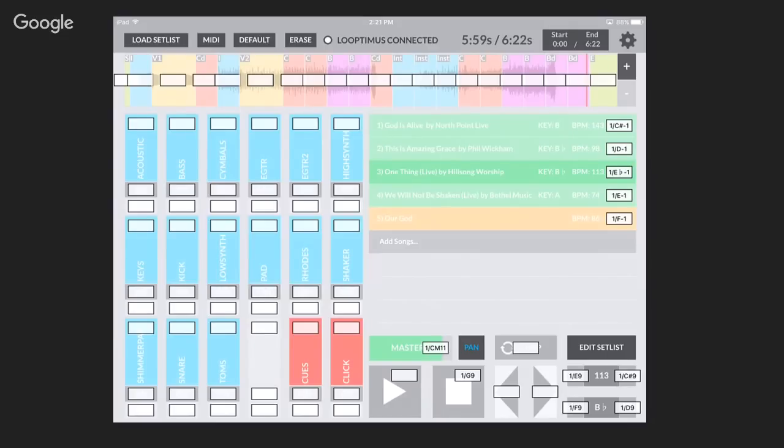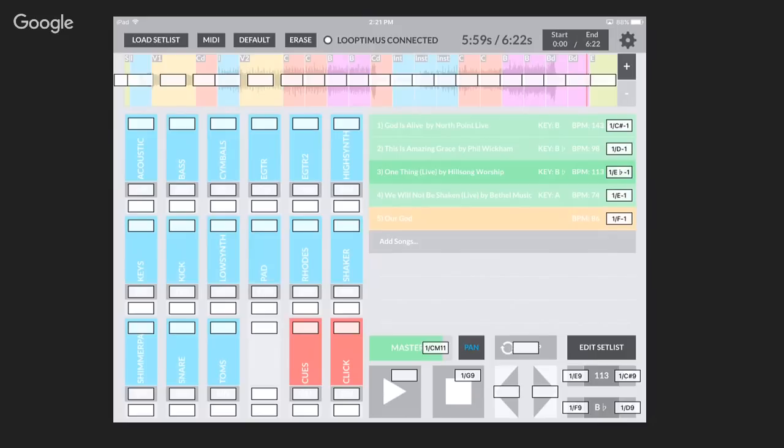to your controller. So let's say you're in a set and you want to play tracks using Prime. This is great, but I don't necessarily like the fact that I have to reach over and tap it with my hand. It's going to be a little awkward. Maybe I hit the wrong button. So you have a keyboard or a foot controller like Looptimus, and you can assign these buttons to start and stop songs, or to jump sections, or to lower faders, which we'll talk about in a second. And you can change these to whatever.